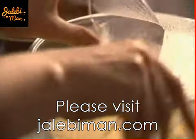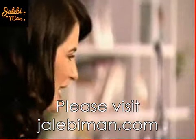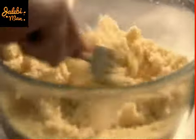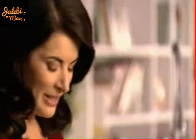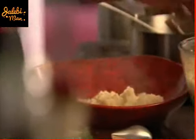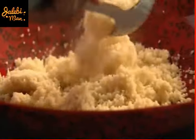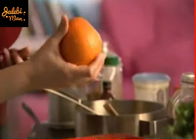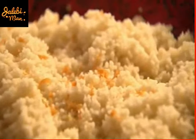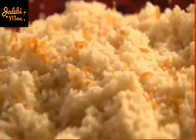Couscous is ready. You can see there is no more liquid visible. Needs a bit of a fluff up. Use a fork for this. And then just spoon it into a large bowl. I love a large bowl. And then, and this makes such a difference, grate some orange zest all over the top. And the zest gives you the oil of the fruit and all that wonderful aroma, but it doesn't dampen it as it would if you put the juice in.